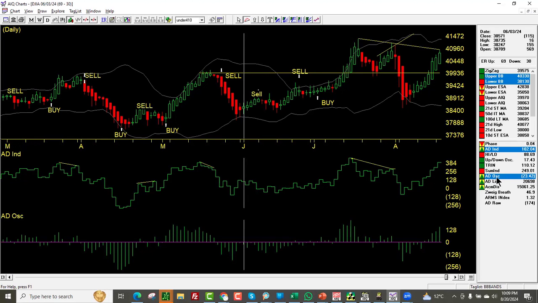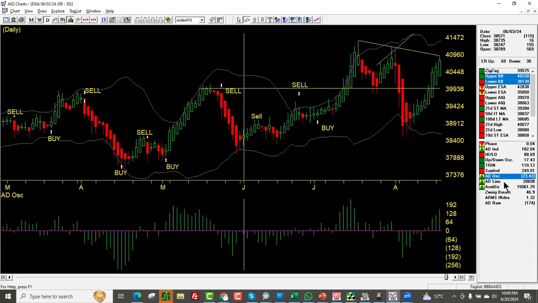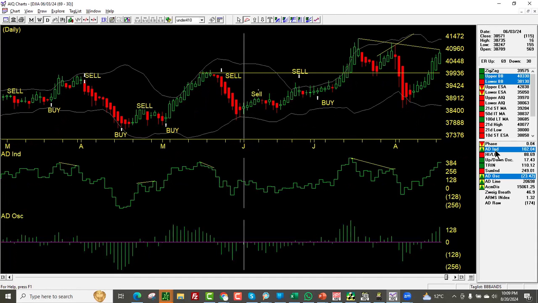Let me show you the averages this is used over. Remember, the oscillator is the difference between the two averages of the difference between the advancers and decliners. Within AIQ, the short term is set to 19 and the long term is set to 39. Just double clicking on that indicator pops that up there. I'm going to keep the AD indicator back up here, as we do like that. So let's look at the advanced decline oscillator. In this case, we're looking for movement across the zero line. It's a little harder at times to see because you get this area here, for example. When you get into a consolidation or sideways pattern, pretty much like an MACD, you get this movement backwards and forwards.